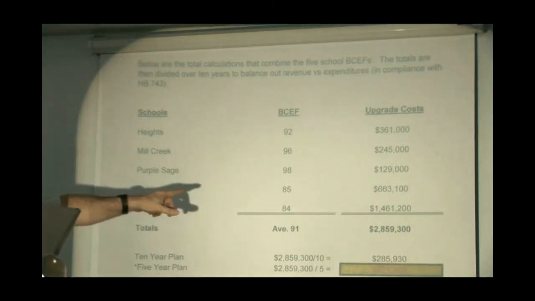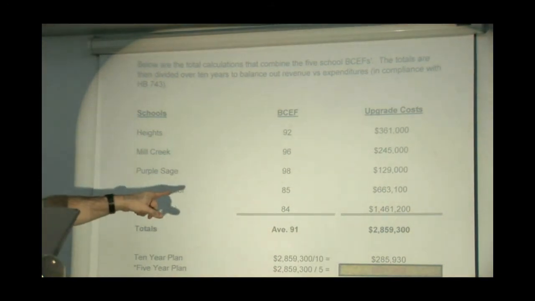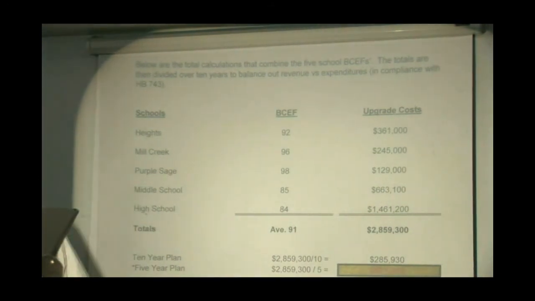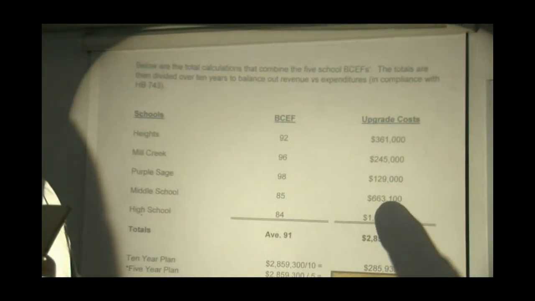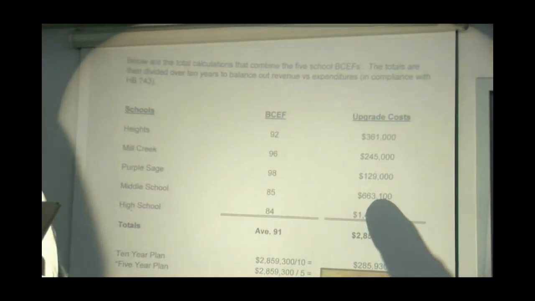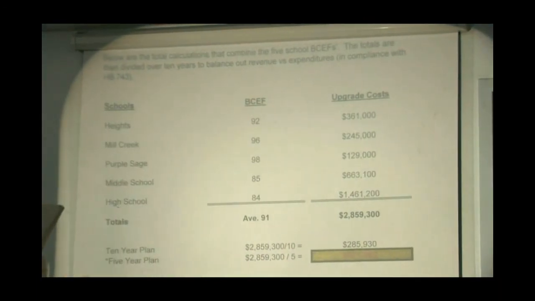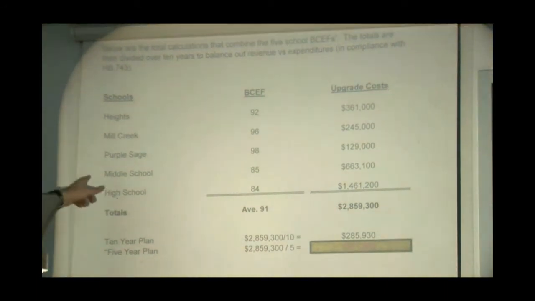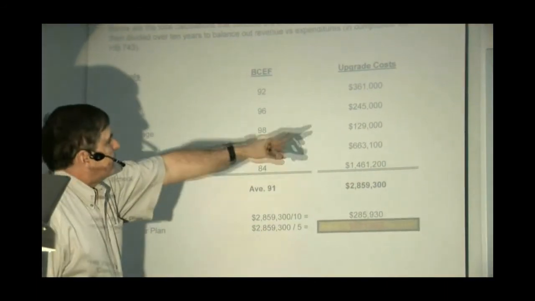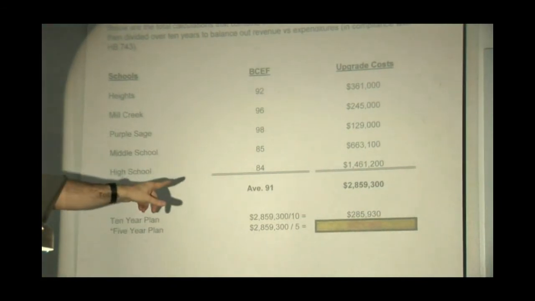That 92 may be 85. In this case, you saw 92 there. It got an 85 at one time, and the cost for that building was right here. So between the time that was done and now, it got some improvements. So as a district superintendent, you're going to be able to help us prepare our schools. So as you do more than one school, Middleton Middle School got an 85, 663. Add them up. Guess what? In our school district, we averaged 91.